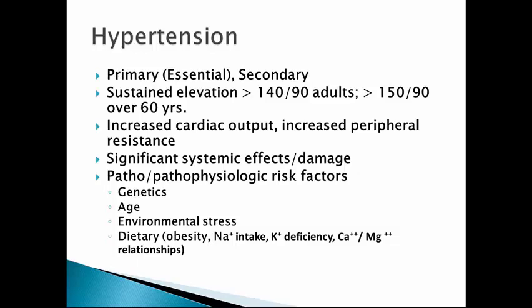With age, as we talked about, it's estimated that 70% of the individuals in the United States over the age of 65 have hypertension. Now, it's important to also look at whether this is diastolic or systolic. In our younger years, we are more likely to develop an elevated diastolic pressure. However, as we get older, especially into our 70s, 80s, and 90s, the incidence of systolic hypertension becomes increasingly important.